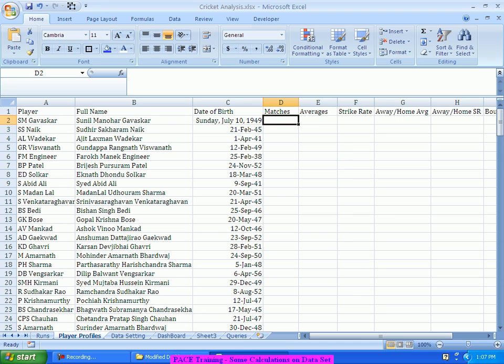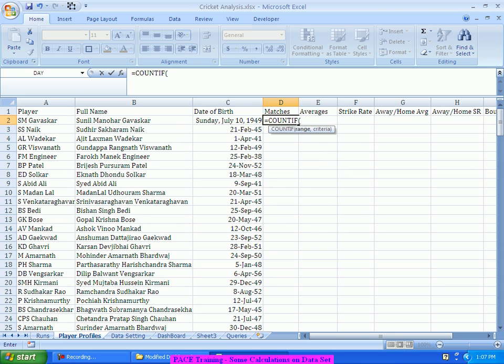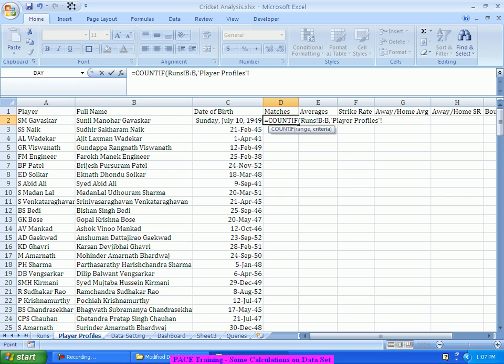So that's where I'll go with a formula like COUNTIF. Okay, so I'll say COUNTIF, the range and criteria. So I'll say the range, I'll point to this runs B column, comma, the criteria I will point to the player profile's name of the person.